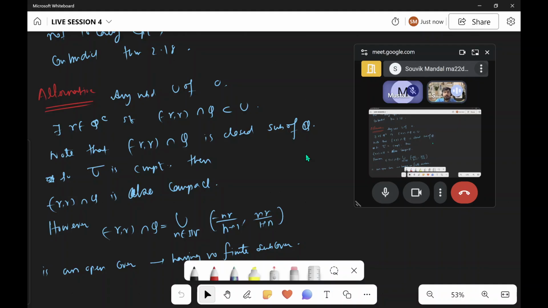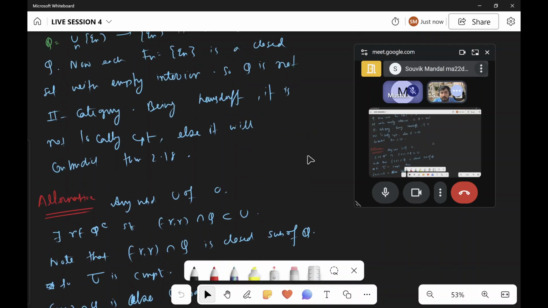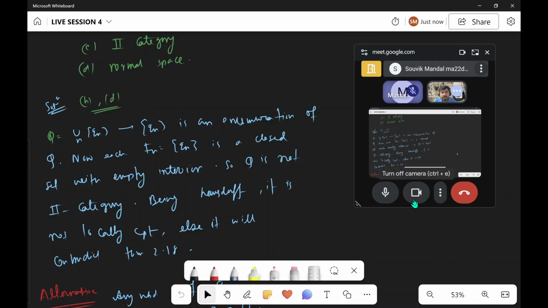However, this union is an open cover with no finite subcover. Is it clear? Please go through the argument once and let me know, or else we shall move to the next question. Take your time.